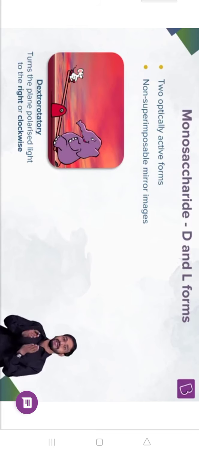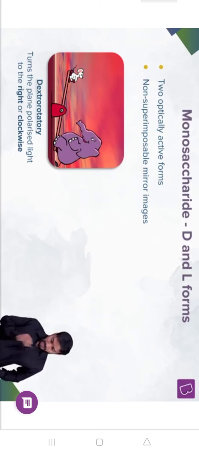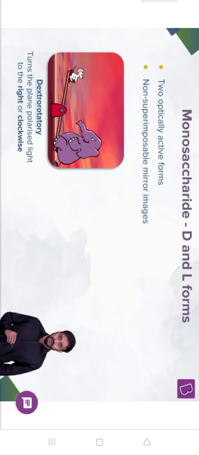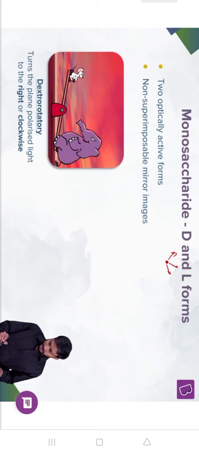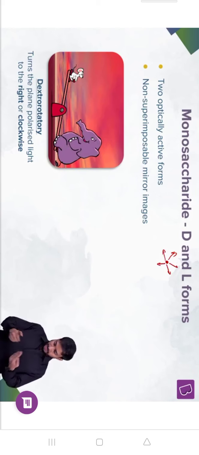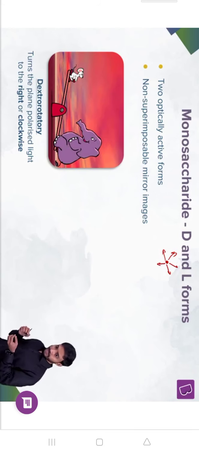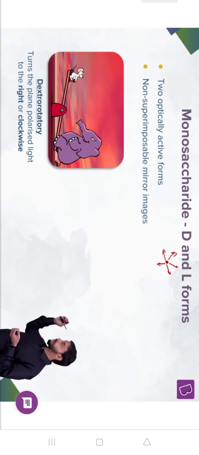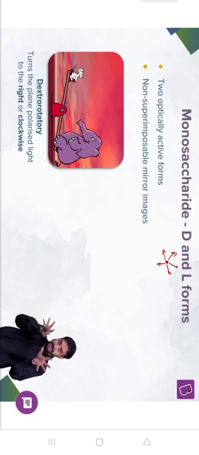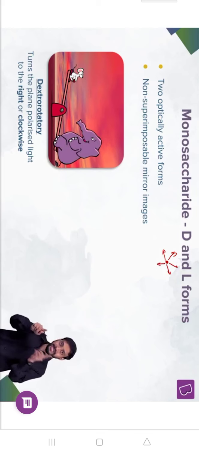They vibrate on different planes. Now, so I can just try to show you. For example, this is a source of light. So this direction, this direction, this direction, this direction, this direction. And the light is coming towards me right now from the screen. Okay, let's imagine from the screen, just look at it. It's going towards you from the screen. Fine. And it's vibrating in all these planes.